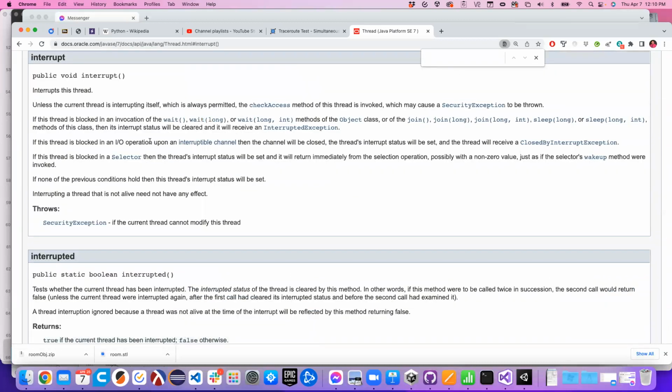What does interrupt the thread do? Yeah, I don't know if that's gonna. Yeah, I think we're relying on the operating system to clean up threads.